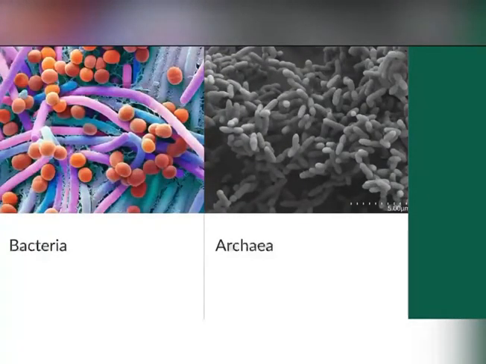Prokaryotic cells are placed in two taxonomic domains, which are bacteria and archaea. Some of the characteristics of bacteria is that it can cause diseases, though they are environmentally important and vital as decomposers, and they are useful in manufacturing products and drugs. On the other hand, archaea are capable of living in extreme habitats, such as the bottom of the ocean, and even thrive in petroleum deposits deep underground.